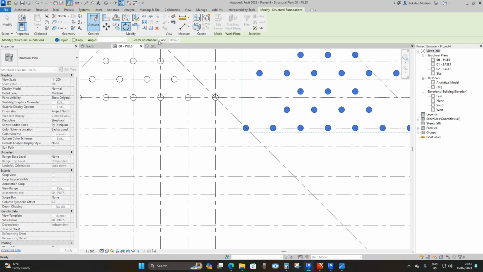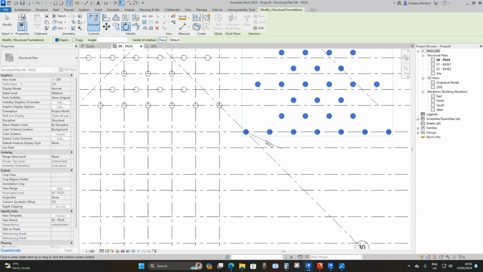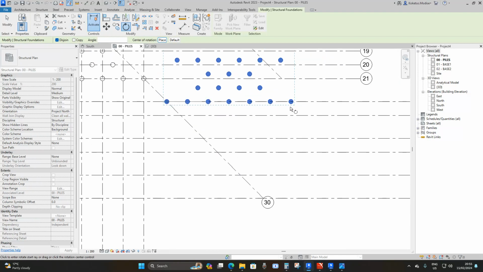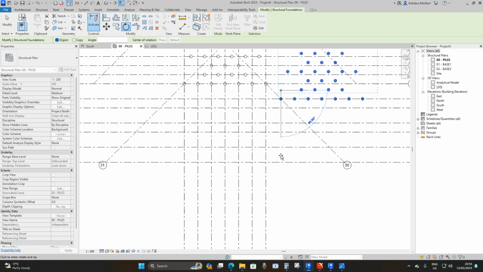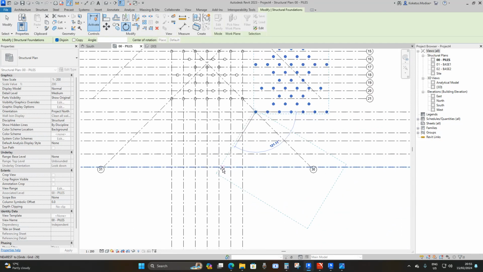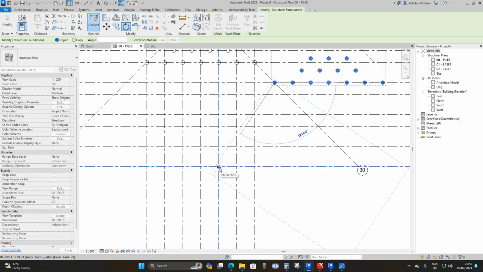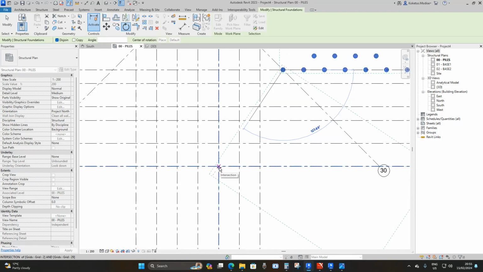The center of rotation, we're going to choose place, and then place it right at the center of this pile. And then we're going to rotate from this horizontal line, and rotate these piles like so, until we meet the third grid from the right-hand side.